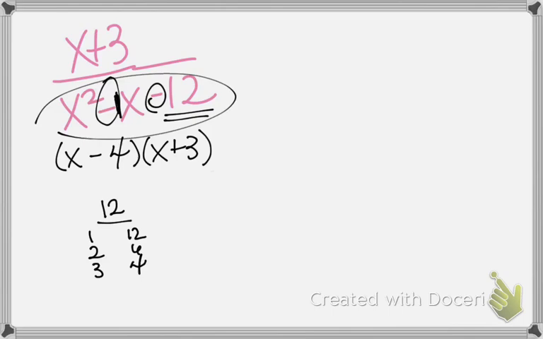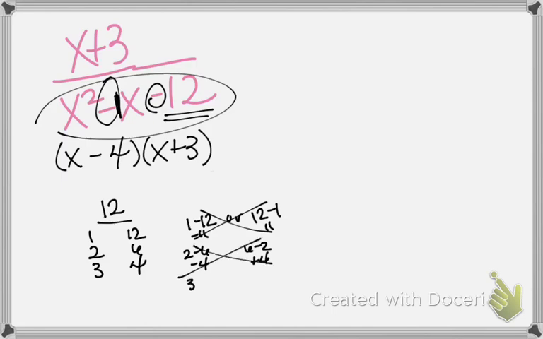It's hard to see, but it's an understood 1 there. So you could either have 1 minus 12 or 12 minus 1. This will give you negative 11, and this will give you positive 11. Either way, that one doesn't work. Then you can try 2 minus 6 or 6 minus 2, negative 4, positive 4. Again, that doesn't work. And then finally, we can try 3 and 4. 3 minus 4, which is negative 1, and I can stop because this is my answer, where the 4 is negative, that's why I put it up front, and the 3 is positive.